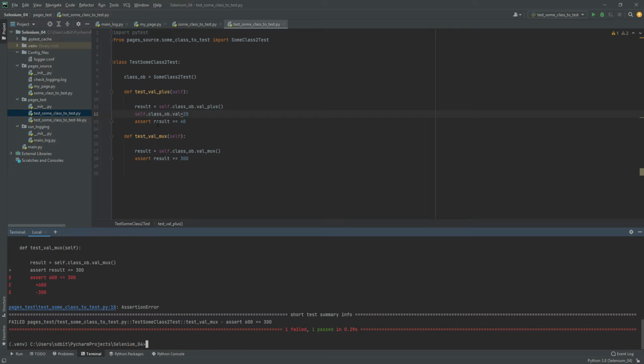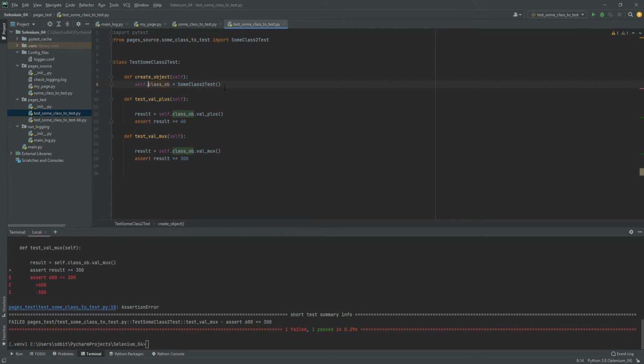We are removing the coding, but we are not avoiding that code being executed. So for that we can use a fixture, def create object. I'm giving it this name, and inside that I can create this thing.